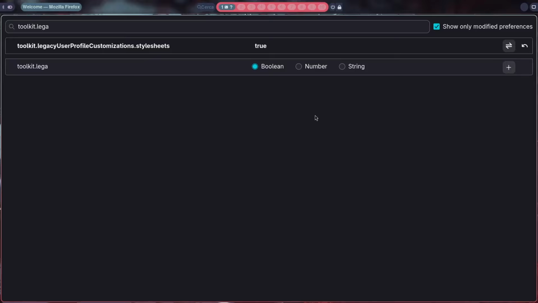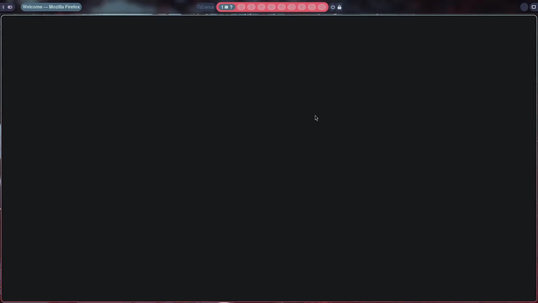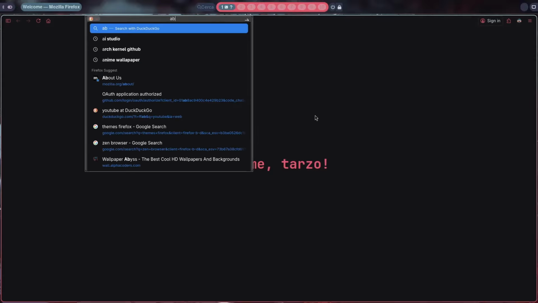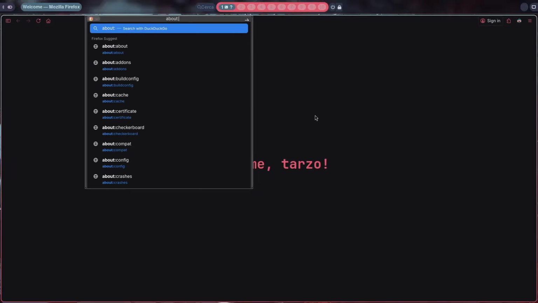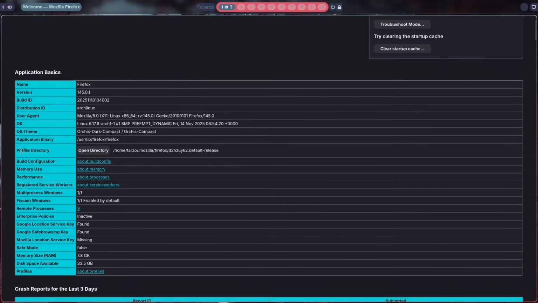And after you have done that, I'll just close this page. Oh, I closed the whole Firefox. But anyway, after you have done that, we can do about:support. Now, why do we need this? In this section, you'll see something called profile directory. Now, what that legacy toolkit does, it allows you to customize your profile. So any profile you're using, if you're using anything other than default, so for me, I'm just using the default profile and I'm just customizing on that.